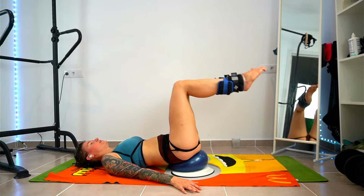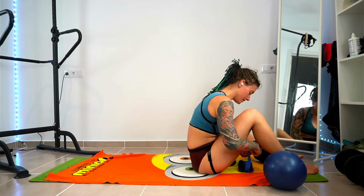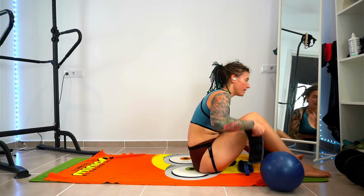Away with the ball. And you can take the ankle weights off now. I know we didn't use them for a long time, but yeah, no need. They served their purpose, and we're done.